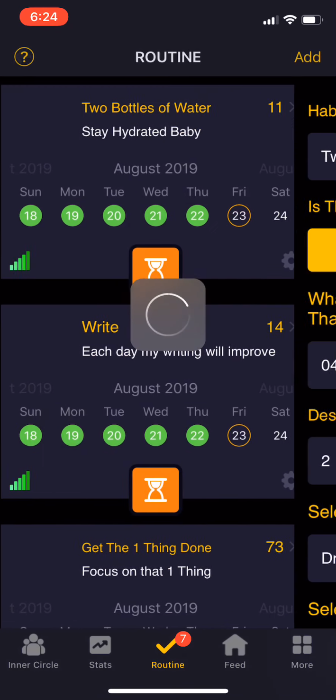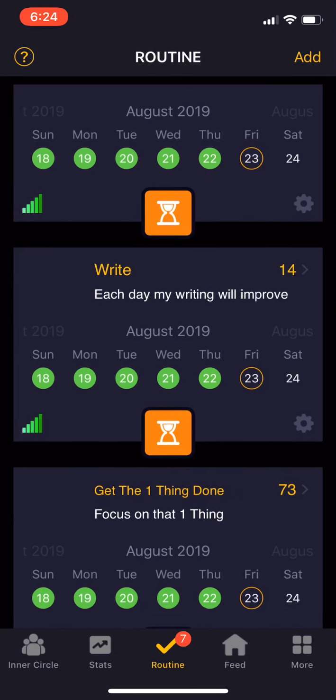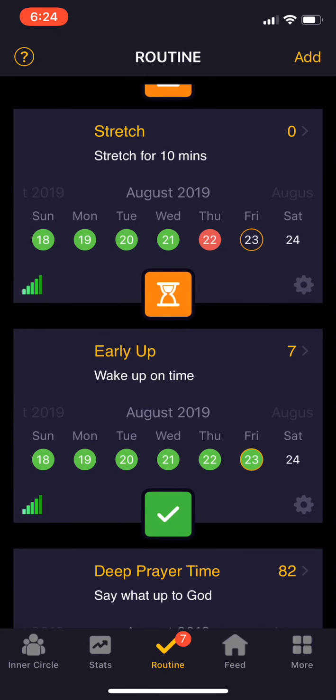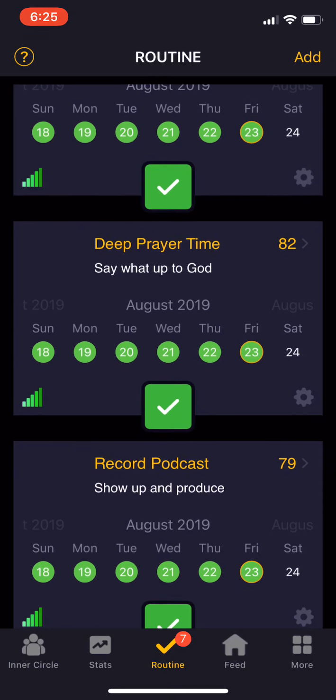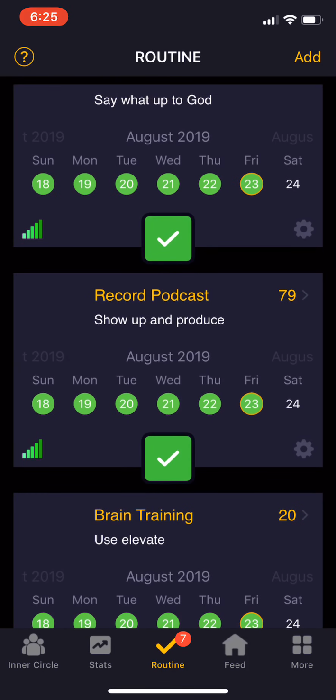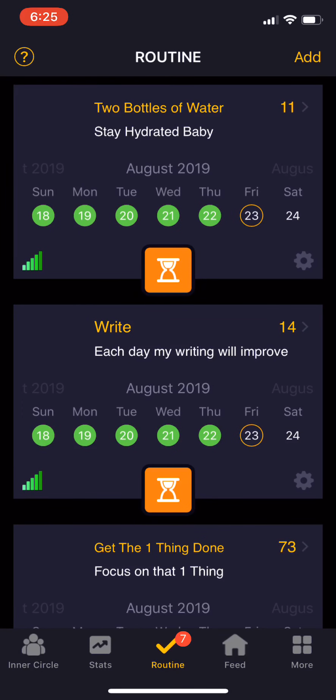So what this does is it then puts all of your habits in order based off of the time. So for me, for example, my first one is waking up on time. That's how we start habit stacking, by waking up. So that's the very first thing that I have. Next, I do my deep prayer, record podcasts, and so on and so forth. So those I've already done for the day.